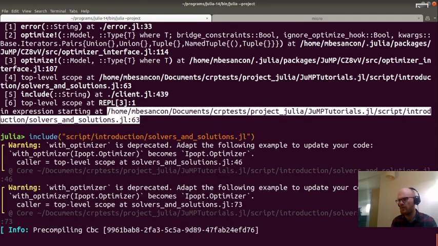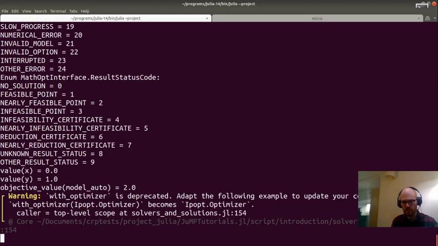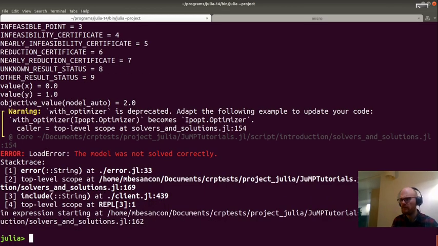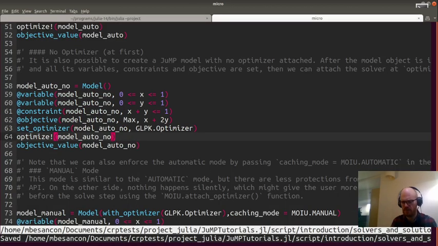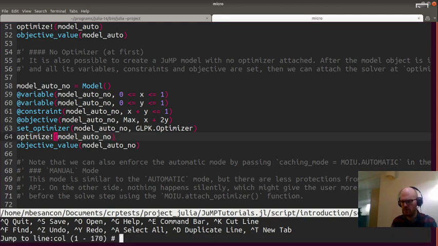So we have the same warnings as before, that's fine. The model was not solved correctly. Well, that's sad. And where is that? 169. Oops. Nope. 169.